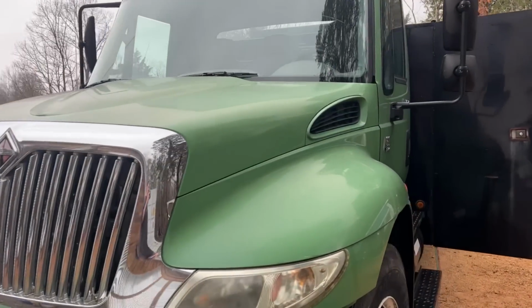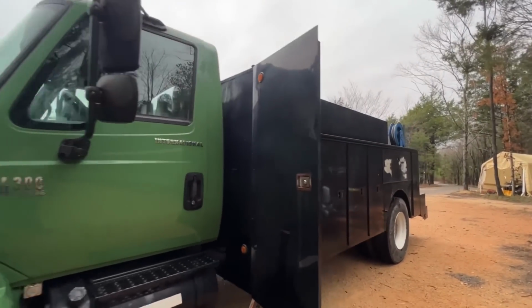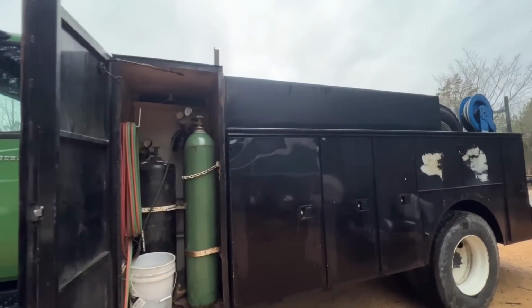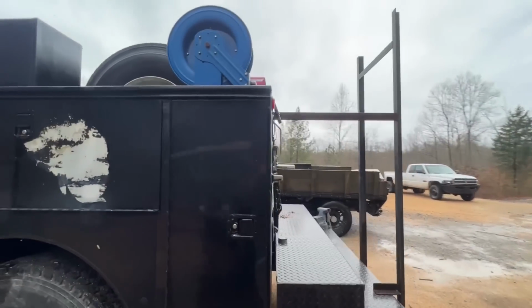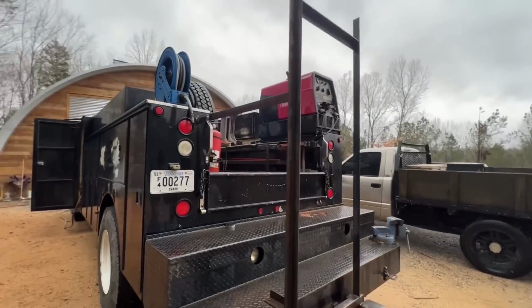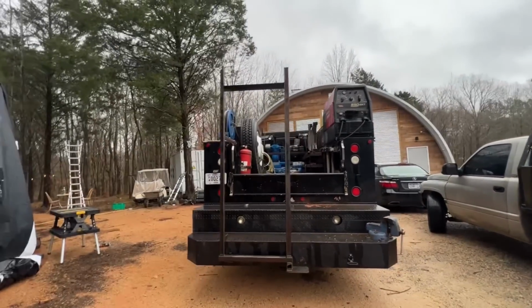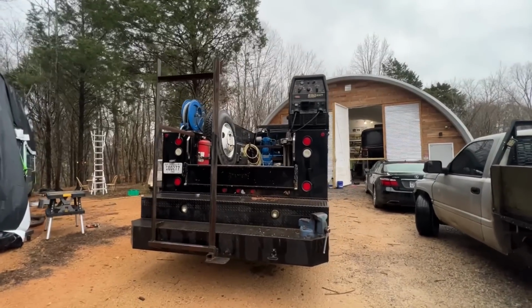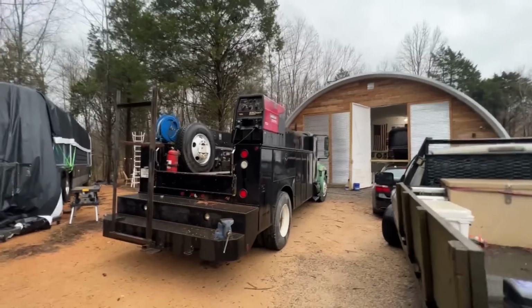So he hired a mobile welder to come out and take care of this for him. Welding on the frame like this is the one thing our insurance policy does not specifically forbid us from doing, so we're not experts at it anyway. We'd rather get somebody in here who's really good at this kind of work and can do it. He had a really cool rig, came out and worked here for a couple days. Got another day or two here, but he's doing a great job and it's a cool truck.